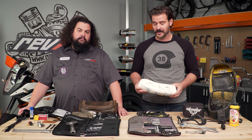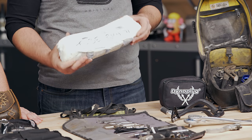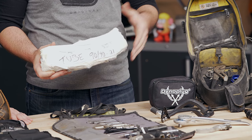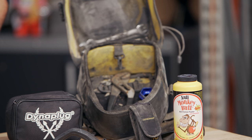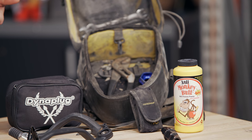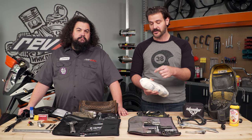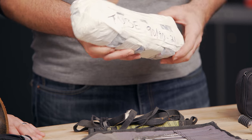I have my kit set up specifically for off-road bikes that are going to be using tubes. So I'm not going to have plug kits or anything like that. Instead, I'm going to carry a spare tube — and you'll notice it's packed a little bit differently than you might have seen. I take a tube and pack it up in plastic with a little bit of anti-monkey butt powder, which acts as a lubricant, making it really easy to get the tube in on the trail. Then I wrap the entire thing in gaff tape so I don't risk getting a pinch flat before I ever put it in the motorcycle.